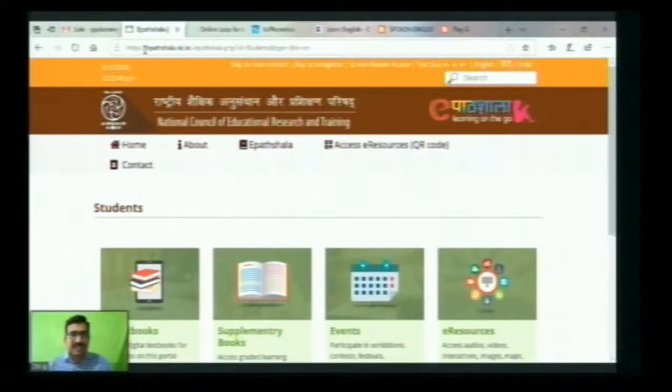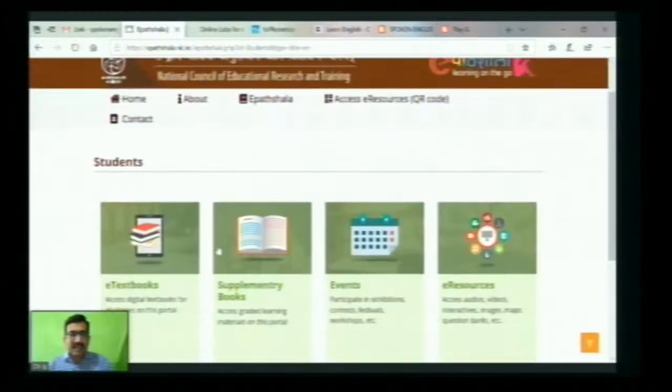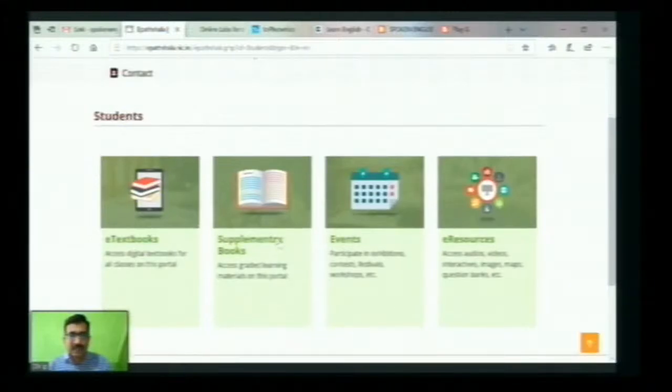The website address is epathshala.nic.in. When you click at the top on ePathshala, you will have resources for students, followed by teachers and educators and parents. Here I am going for e-textbooks. Here you will also have supplementary books, e-resources and events.